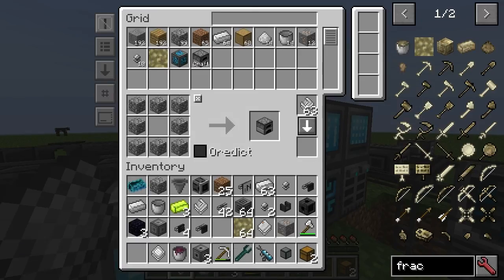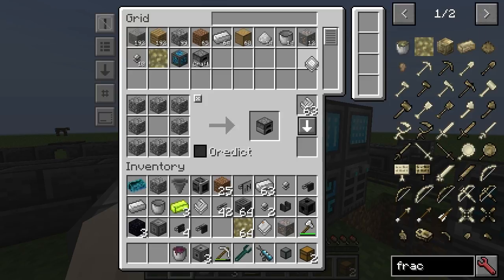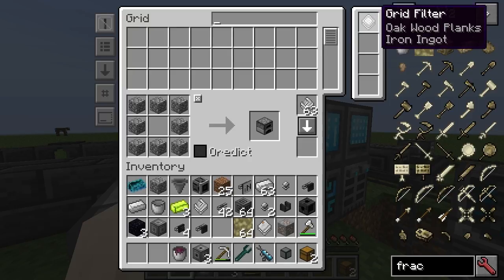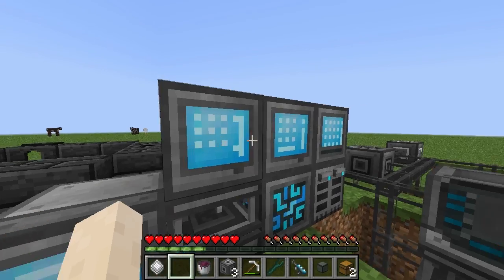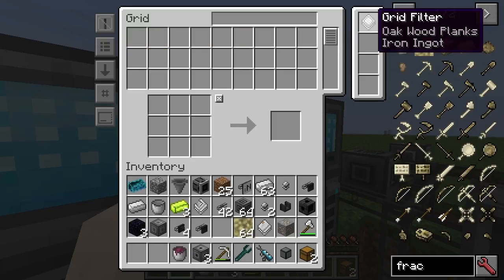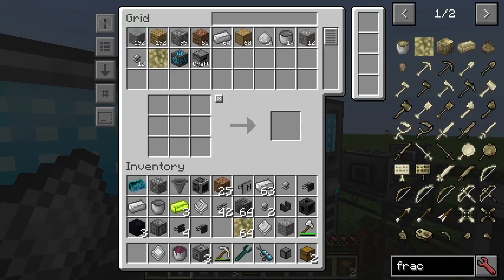So that, and then when you put the grid filter on the right hand side here, it doesn't work correctly. That's nice. If you put it in this one, it will though. Oh, it would. That's funny.